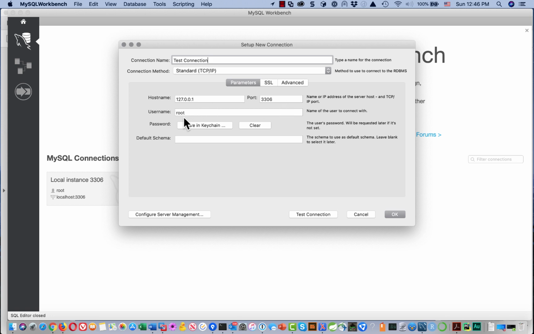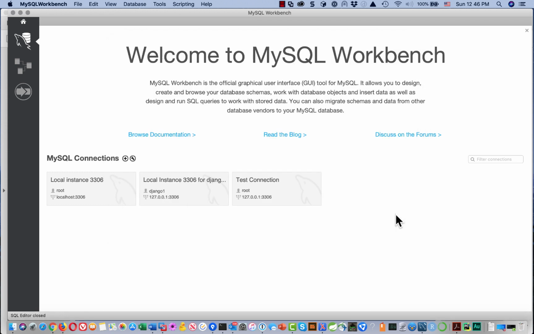The username that we use is root, not because that's a particularly secure thing to do, but because as a learner, it helps us to have permission to do just about everything, and that's what the root user has. If this were a production environment, we would not want to do that, but in a learning environment, we do. So that's all we're going to set. We're going to click on OK, and here's the test connection right here.